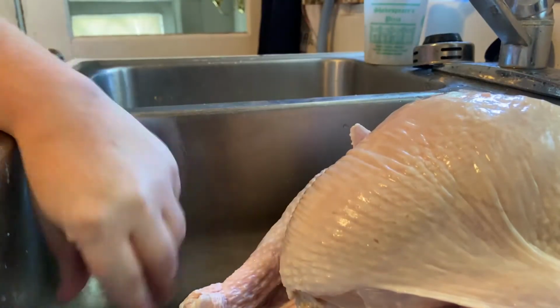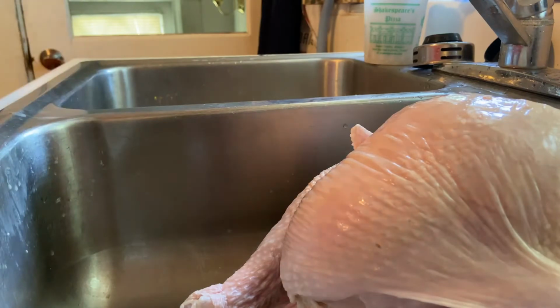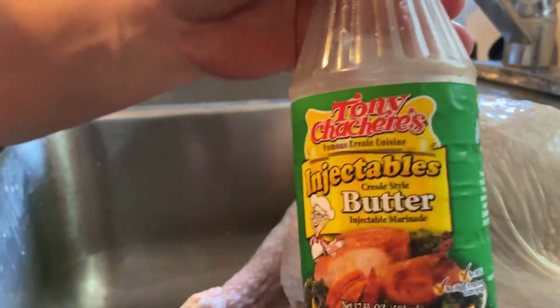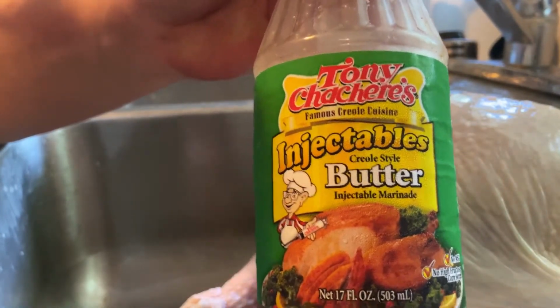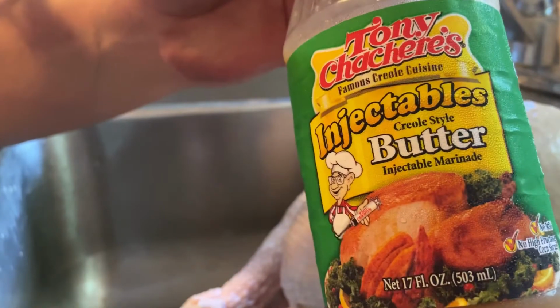Excuse me for just a second while I get me my injector. Today we are using Kojo butter. I am a major fan of this. I wish they'd pay me to advertise it, but they don't. I'm not that famous or important, so they don't, but I love this stuff.